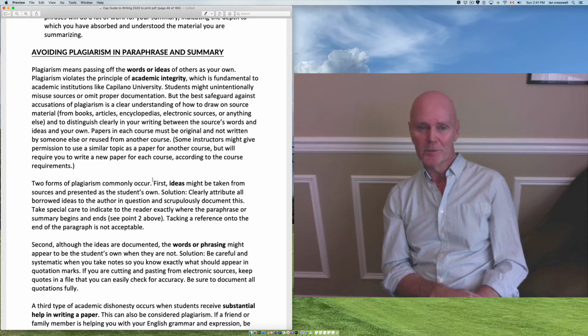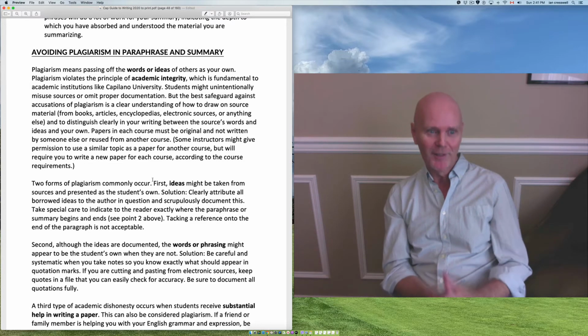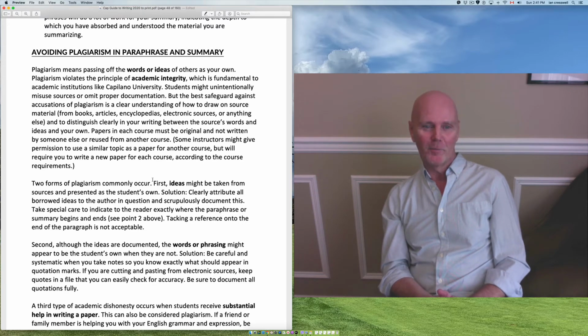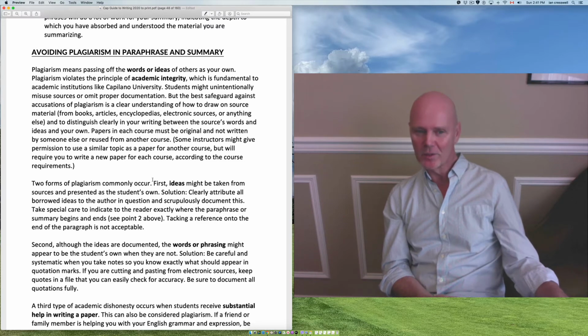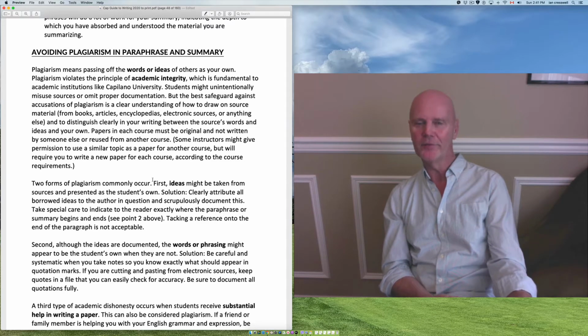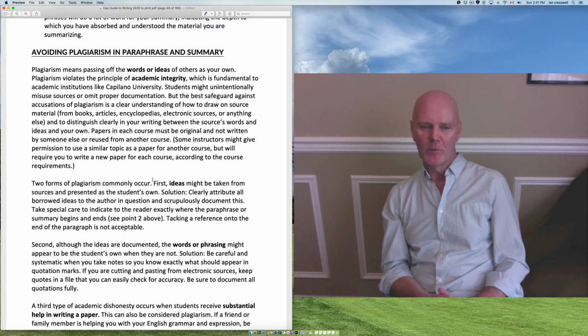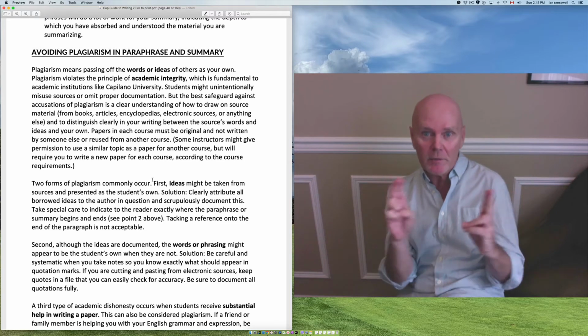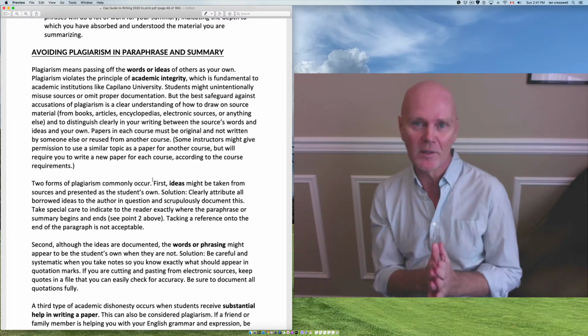The clear solution here is to clearly attribute the ideas. And the second is although the ideas are documented, the actual words are lifted from someone else when they're not yours. And the solution here is to be careful. The easy solution is to use quotes.